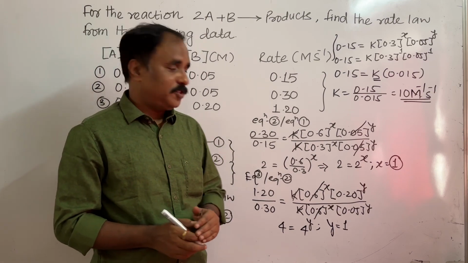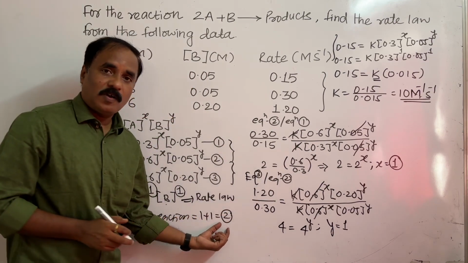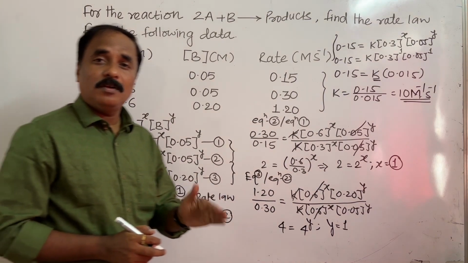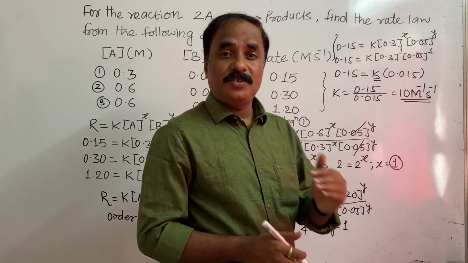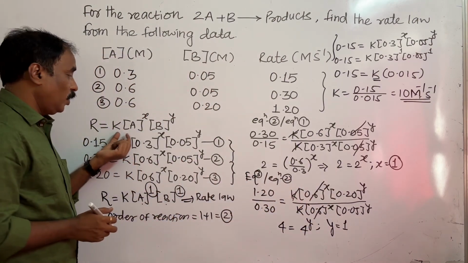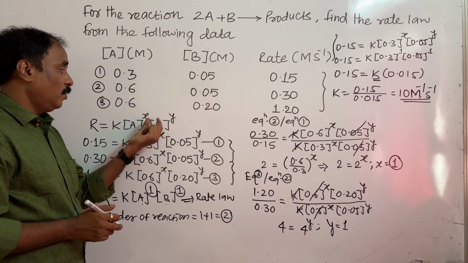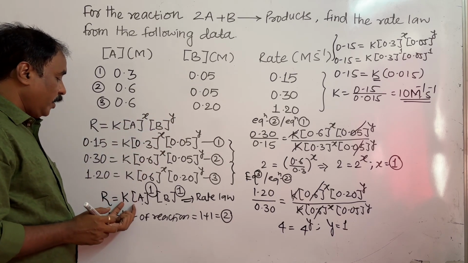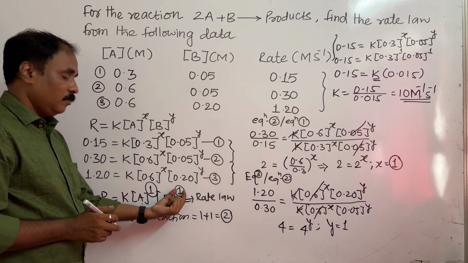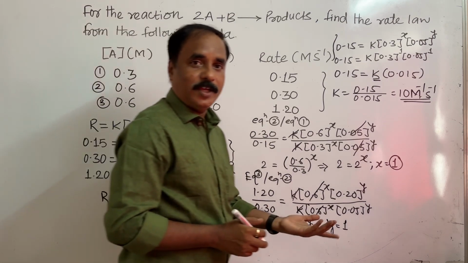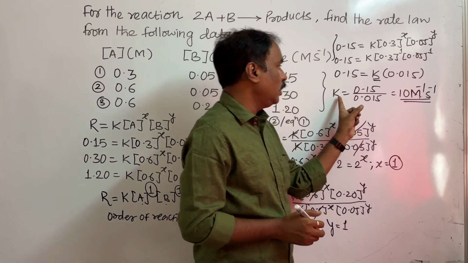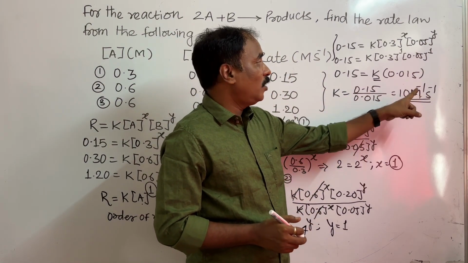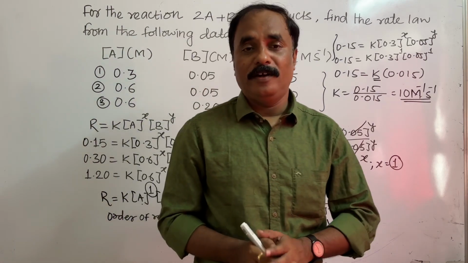So this is about the rate constant in this problem, in this experimental evidence. So what is the order of reaction? Overall order of reaction is 2. It is first order with respect to what? Reactant A. First order with respect to reactant B. What is the rate law? Here rate law R is equal to K into A to the power x, B to the power y. We got x equal to 1. We got y equal to 1. And what is the rate law? K into A to the power 1, B to the power 1. Order of reaction 2. And what is the rate constant? K is equal to what? That is 10 molar inverse, second inverse.